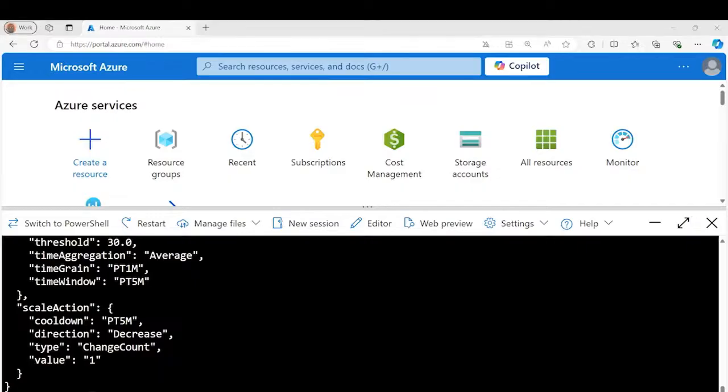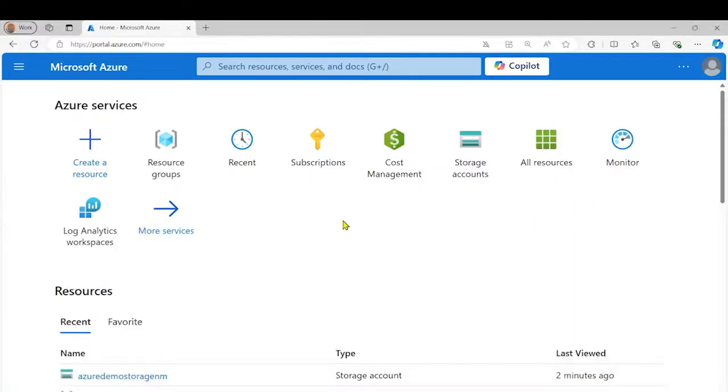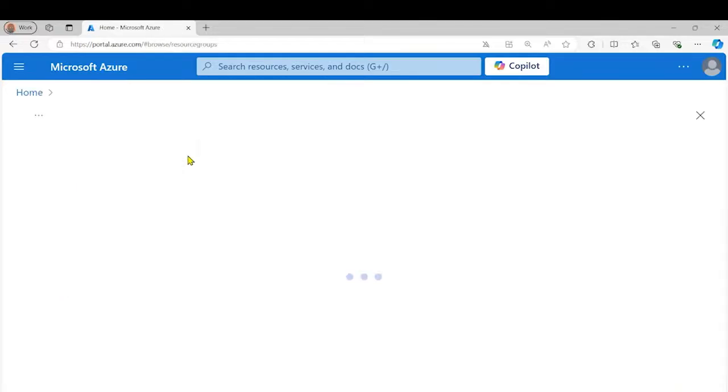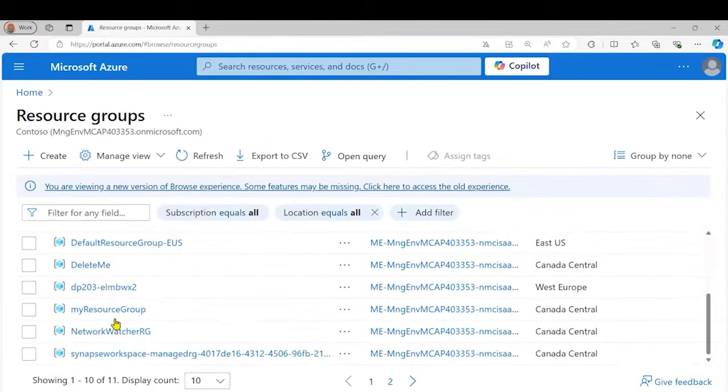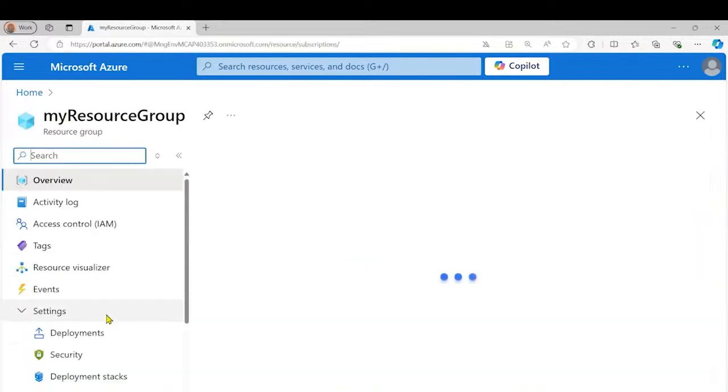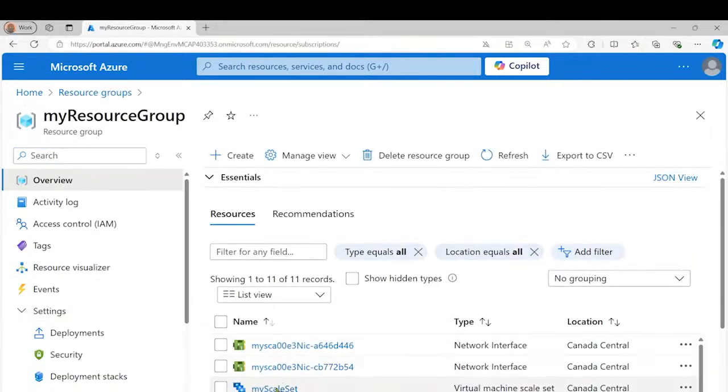Now, the next part. This is all done, right? We have autoscaling rules, so that virtual machine scale set will react to it. The next part is we want to go and provide some load to it. So what we're going to do is connect to the virtual machine scale set. So I'm just going over to the resource group where we created it. I'm going to come down to the scale set itself.